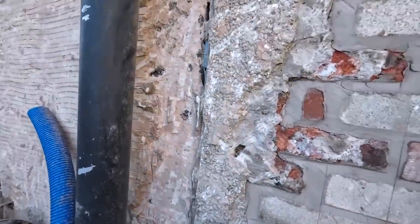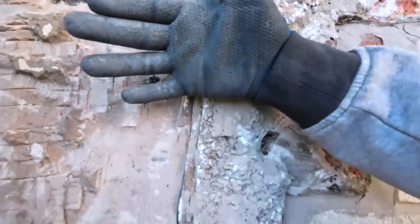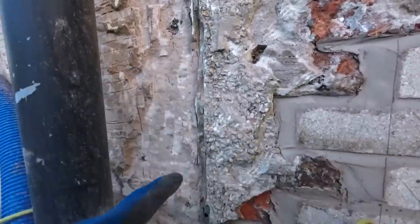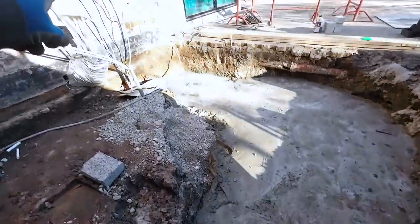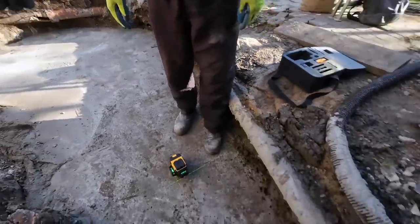Stop out there, okay? So, if I put my hand there, you can just about see the laser level in the centre of my palm, or on the tip of my finger. So what that does is it shines the line. That transfers the line down for us, right down to the concrete. So we can mark on there, and we can mark on the concrete. It's not set at the moment, and also it's got the square line on it as well. So when we've paralleled that line across to the 2530, we can put a mark on and set the laser up on the mark, and then line it up with this side.